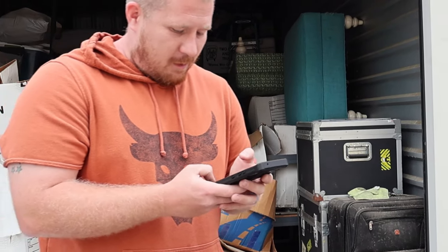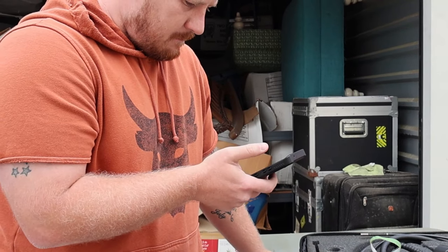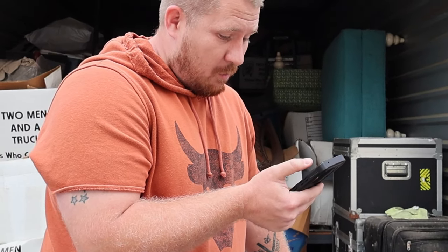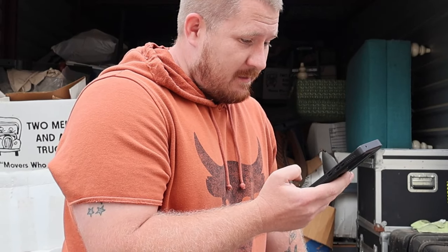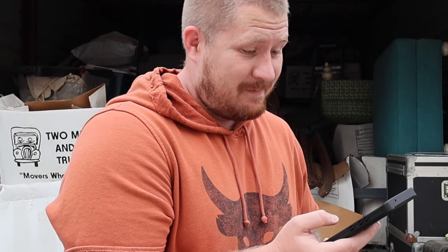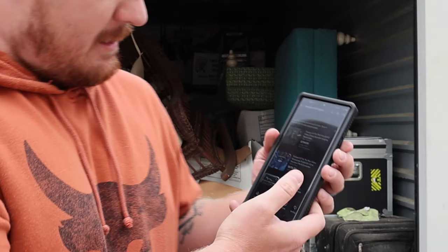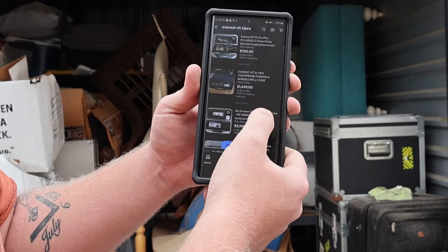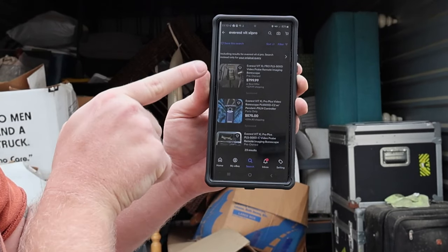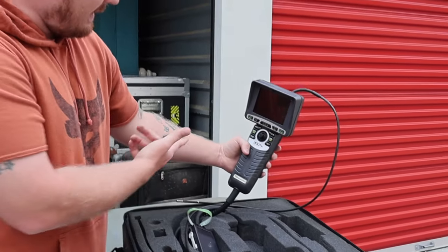Remember, we paid roughly $511 all said and done in this unit. Let's see - there are 23 listed. People have these things up for $800 on eBay - I'm dead serious. $800, $750 parts only, $1,500. That right there might have almost doubled our money, just in that one item alone. It's going to take a while to sell probably, but that is insane. And it's pretty clean. The wife was saying the ladders look great and the Craftsman toolbox looks great - this person really took care of their stuff.